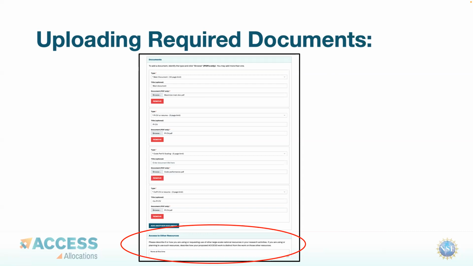And this is where you can also detail, oh, we have access to DOE resources, or we have no resources at all. We have some local compute on our campus, but it's not large enough for the work we want to do. That's why we're here at ACCESS. Oh, we do have this DOE award, but it's separate from the work we're going to do here with ACCESS, and there's a little bit of detail just so we know and understand.